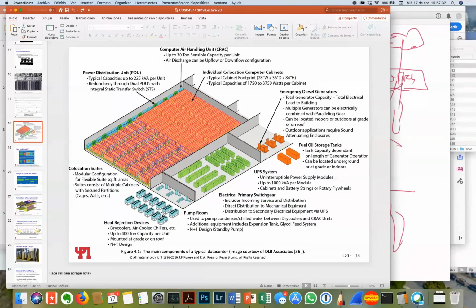You've got air handlers, heat rejection devices, basically that will suck heat out from your converters. You have generators with big diesel tanks that sit on the side, and you have power distribution units. Think about them as commercial grade circuit breaker boxes where you have the ability to turn your lights on and off, except these are on the floor and the lid lifts up and it's horizontal, parallel to the ground, not vertical on a wall.